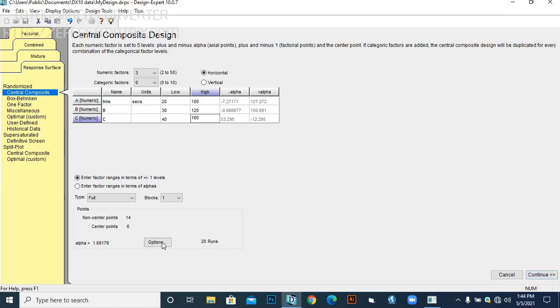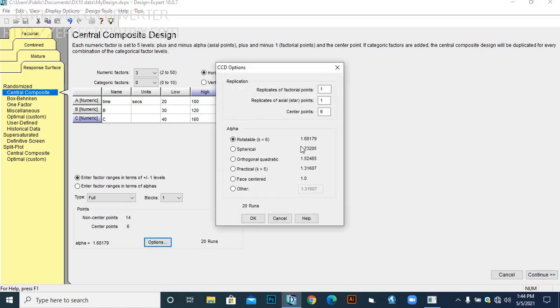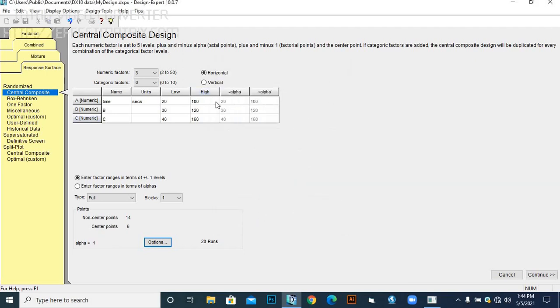If I want, I can change my alpha value. So I can change my alpha value to 1. If I change my alpha value to 1, I'm still having the same number of runs. But the advantage of this is that you're not going to be having fractional values in your low and high.